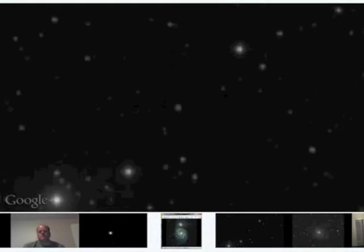Probably can't quite get it, but in this image it's probably a bit too wide angle. Comets often look like an asteroid with a fuzzy tail when they're first discovered, and it just depends how far out they are from the sun or how close they are as to how long that tail gets. The solar wind hitting the comet can cause an outburst of its tail, and depending on its makeup, how much ice and dust is there, and how far out from the sun it is, that determines how good the tail is.